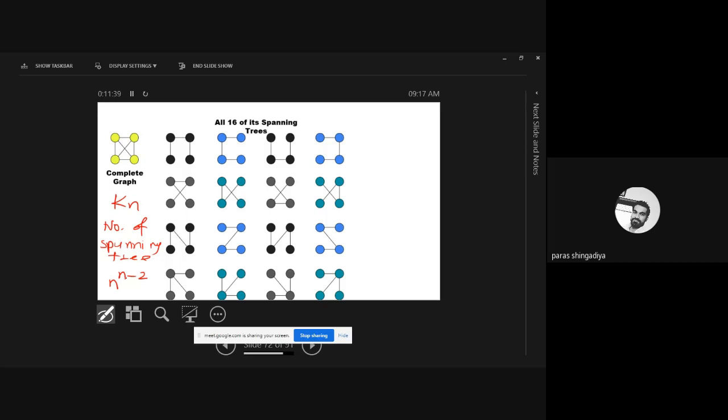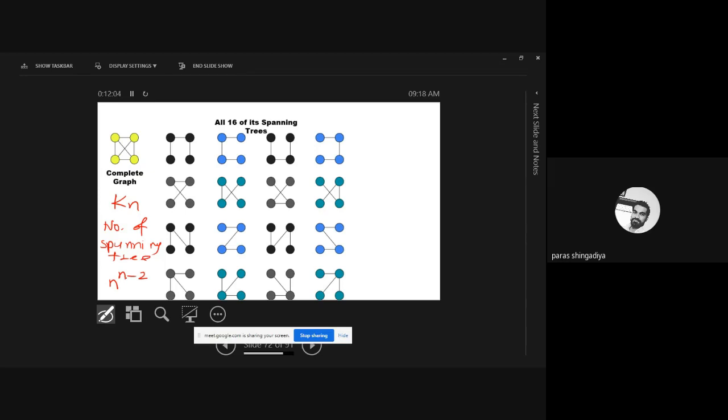That is one formula, and you can use it to check how many spanning trees we can create for a complete graph Kn only. This formula is not applicable for any graph. You can use it for a complete graph. If it is K9, K5, K7, K11, then you can use this formula to check how many different spanning trees we can create.